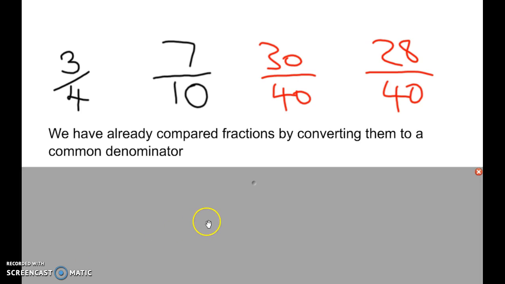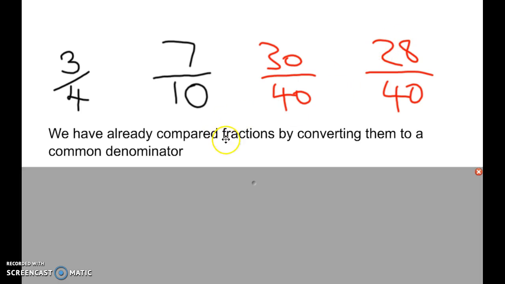Okay. Moving on, in my first video you will have seen, if you've watched it, how we can use a common denominator to compare fractions. So looking at 3/4 and 7/10, we multiply the 4 and 10 to get 40. Then starting with the first fraction, how many times does 4 go into 40? Well, that's 10 times, so multiply the 3 by 10 as well, that gives you 30. How many times does 10 go into 40? 4 times, so multiply the 7 by 4 to give you 28.